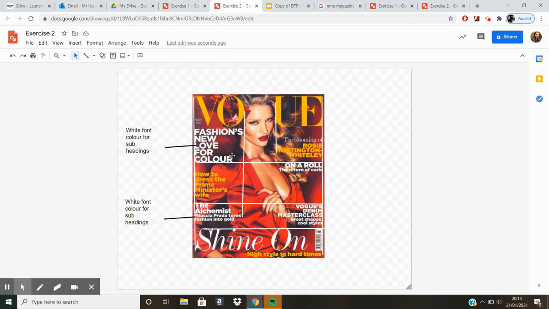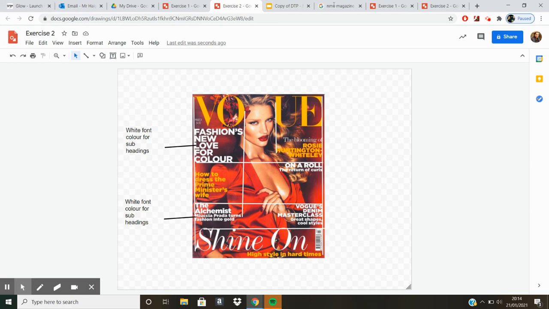What else have they done? They have also added in, here it says Rosie Huntington Whiteley, how to dress the Prime Minister's wife, where there are just simple headings, subheadings that don't have any further explanation. It tends to be this sort of orangey gold colour, so you could write that in. What else have they done on the page? They have put things together. So you know that this is all related, you know that's related, this is related, these bits are related, these bits are related. So you can write that in.